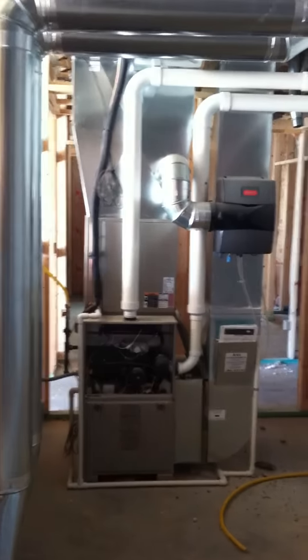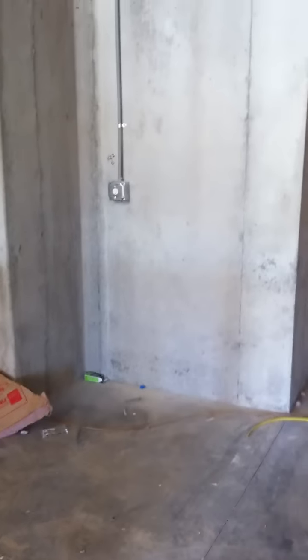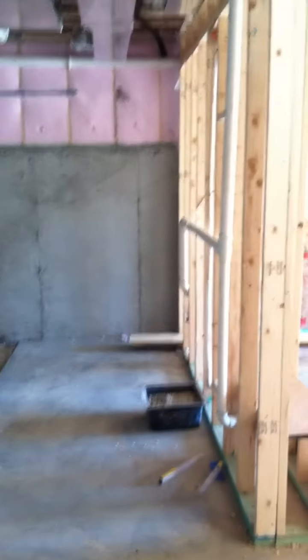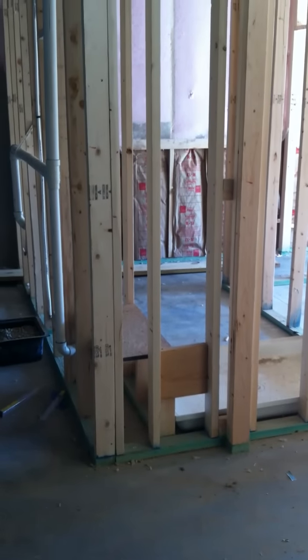Coming back out, from this bedroom you can see all the way back to the wet bar area — at least for now until they put the drywall up. This is the unfinished area, which has the furnace, and the hot water heater will go right there. There's a little area for an extra fridge if we ever want one down here. It's a pretty good-sized unfinished area — that's where the sump pump will be. You can see the bench for that private bath and the tub right there.